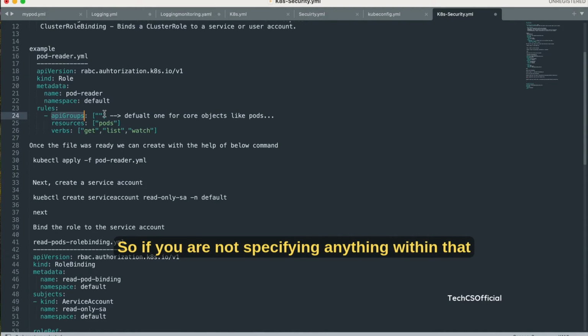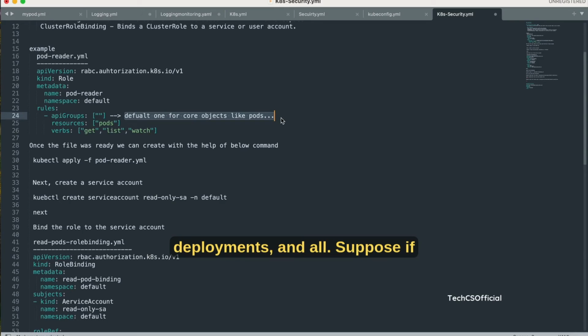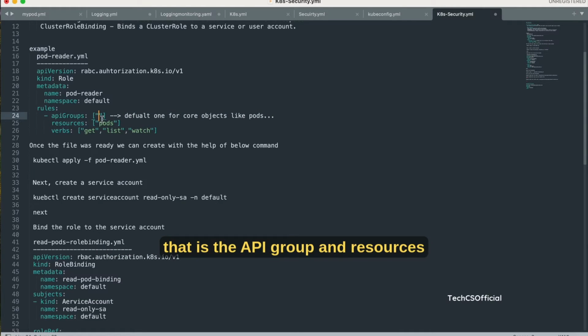If you are not specifying anything within the square brackets, that is the default group for the core objects like pods, deployments, and so on. If you explicitly specify something, then whatever Kubernetes API group you mention within the square brackets applies, and resources will be pods, deployments, configmaps, secrets, etc. Verbs are which operations you are going to do on those resources.